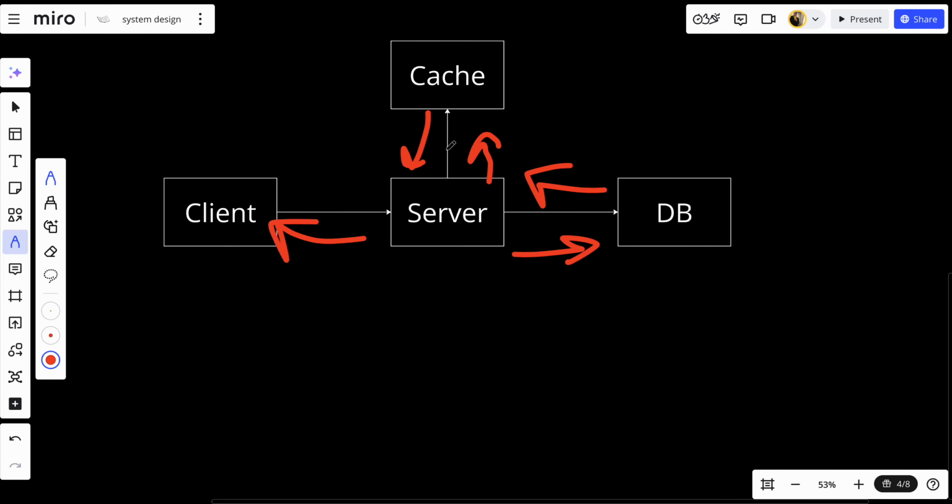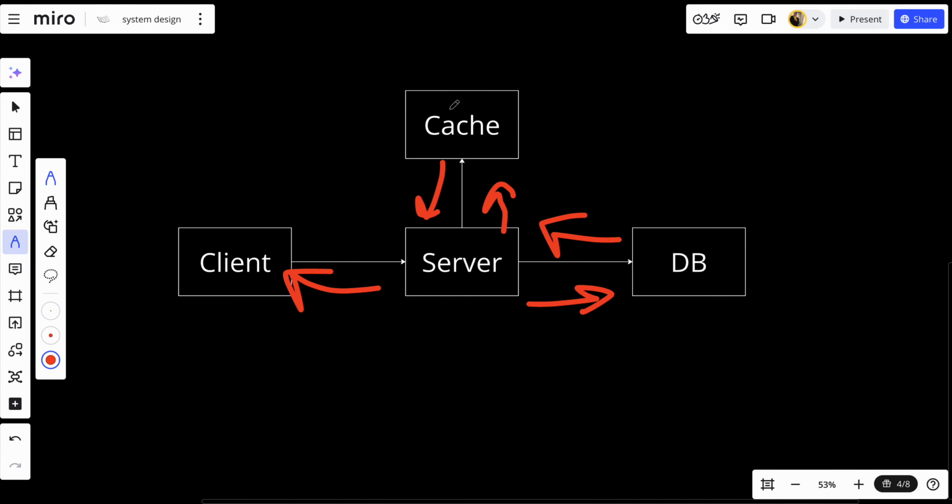So let's talk about what a distributed cache is. A distributed cache is a system that stores copies of frequently accessed data across multiple nodes, allowing for faster data retrieval and reducing the load on your primary database. Unlike a traditional cache that sits on one single server, a distributed cache spreads data across a cluster of servers or nodes, making it highly available and scalable.